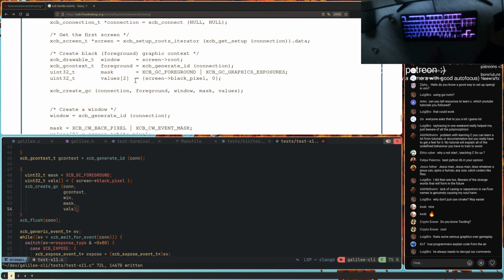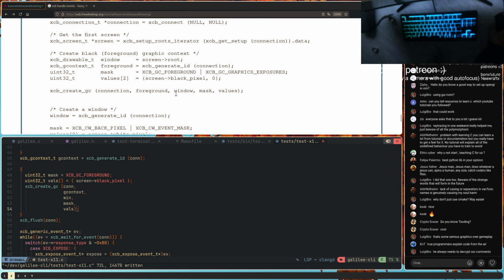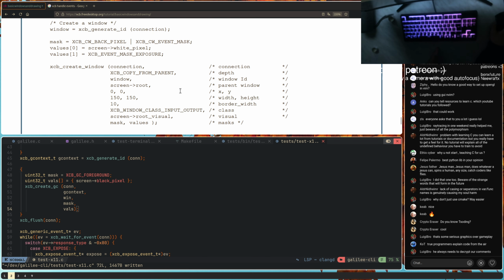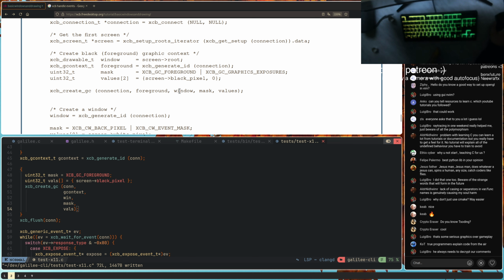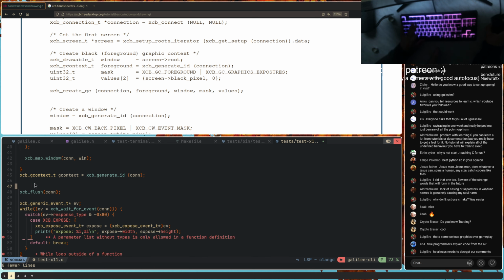Okay. Create a black graphics context with the window. Then you first create a graphics context and then create the window? Okay, that's insane, right? I don't know if you have to do it like this. I mean, if they're doing it, let's also do it, right?